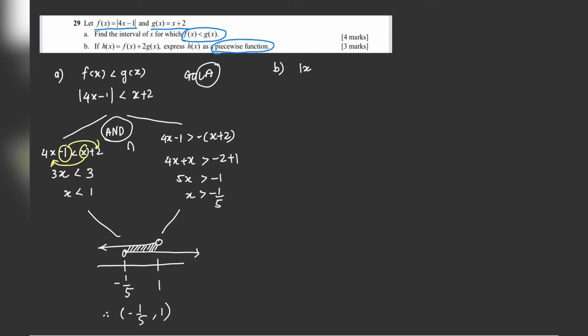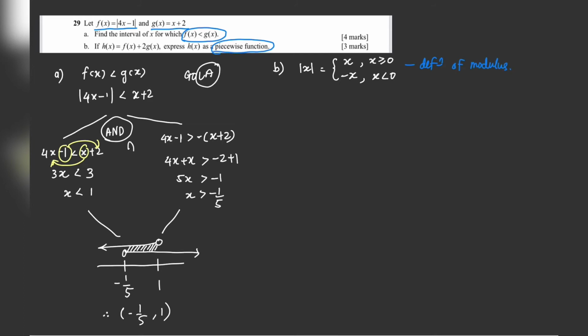Okay, modulus of x, kita boleh tulis dia kepada dua benda, which is positive x dengan negative x. Dan dia akan jadi positif bila x itu more than equals to 0, dan dia akan jadi negatif bila x itu kurang daripada 0. Okay, ini adalah prinsip asal kita punya modulus kan. Definition of modulus.